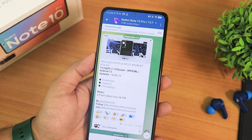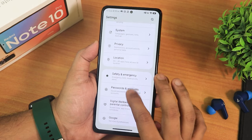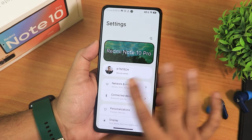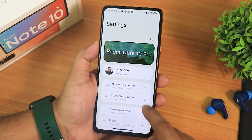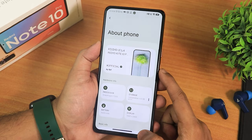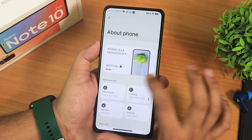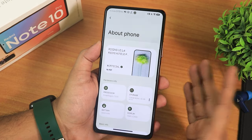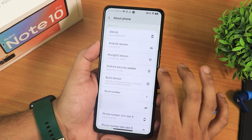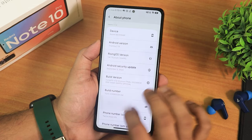As mentioned, if you don't know what I'm talking about, you can check out the flashing guide from the video description. Now let me show you the settings panel — this is how it looks. I have customized it, so the about section appears at the top. If you click on Redmi Note 10 Pro, you go into the about phone section, which shows Rising UI 1.4 for Redmi Note 10 Pro — official build — and Android version 13.